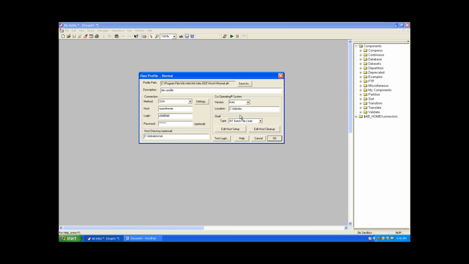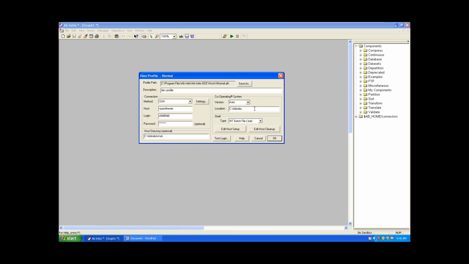Coming to version, you can forget it, because you don't see the version in the latest version. This is the type of the version actually. You can select the specific version here, which version you want to configure. You can select the older version, or you can select the auto version. Auto means it will support all kinds of graphs which were developed in different versions.